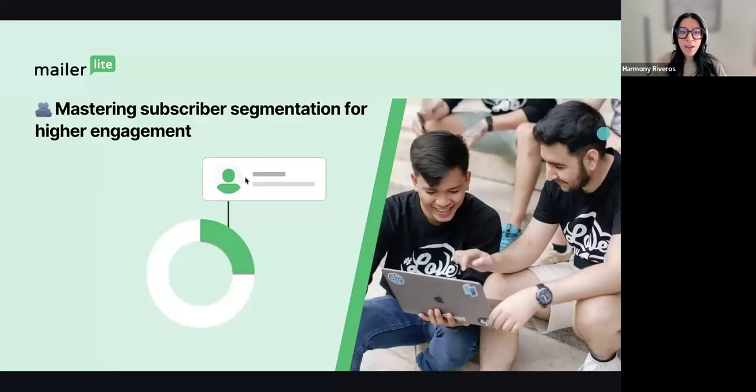This is our session on mastering subscriber segmentation, which of course leads to higher engagement. We'll be talking about segmentation strategies in general, as well as how to actually do this in MailerLite. The session isn't really for a specific type of viewer, advanced or beginner. I'll just be giving a lot of general information. So some things you might have already heard before and you might just learn more about, or you might learn a few new things, hopefully.